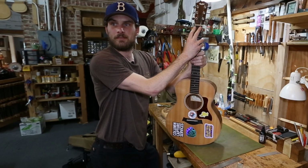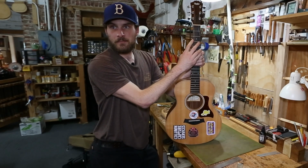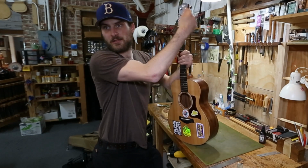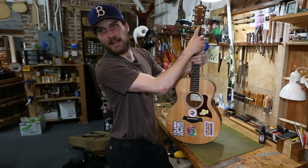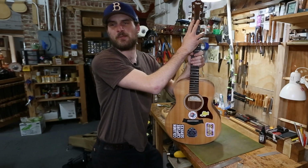So like break angle on the nut? Break angle on the nut, depth of the slot, width of the slot. If you're hearing pinging when you're stringing it up, most likely the string is catching in the groove of the nut. The strings act like saws, so over time this just wears itself down.